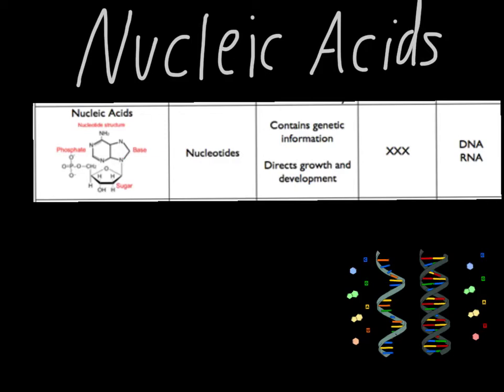The logical part of this is that it contains the genetic information, of course. It's your DNA. And as we talked about during that chapter, it directs growth and development. So all of the things that go on inside your body, all of the proteins that are made, all of your phenotypes that you express, all of that is due to your genes, and it's due to those genes being expressed through the process of protein synthesis.